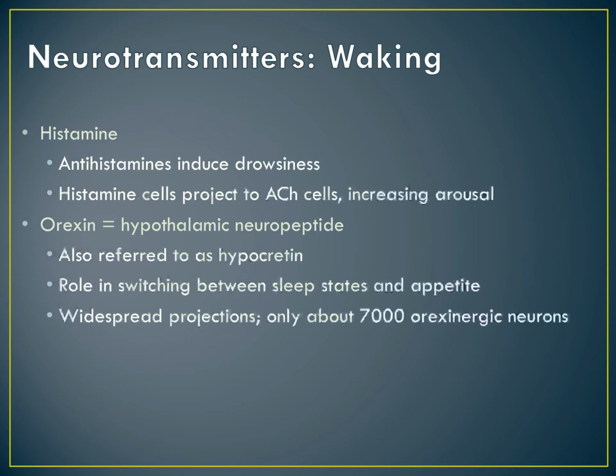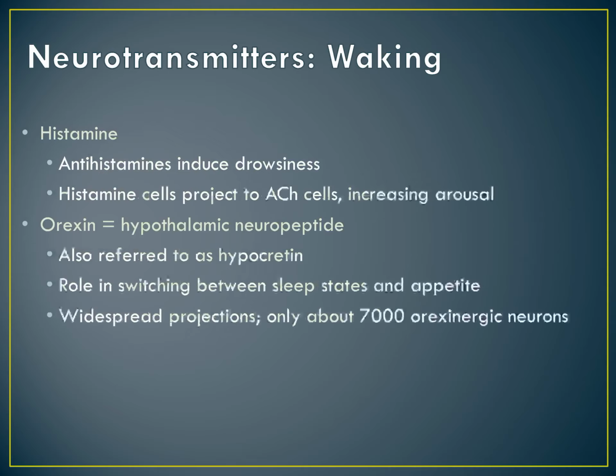We're going to talk about orexin later when we talk about sleep disorders, and specifically in narcolepsy. There are certain types of narcolepsy that are actually caused by a virus that wipes out those orexinergic cells. And so we only have about 7,000 of these neurons that have receptors for orexin.